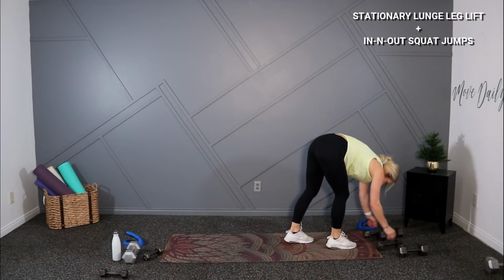Okay, in and out squat jumps for your cardio. Why wouldn't we? Here we go. Low, here. So if you're modifying low impact, you're here.